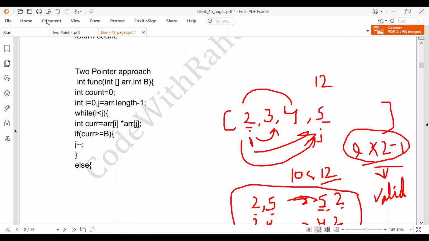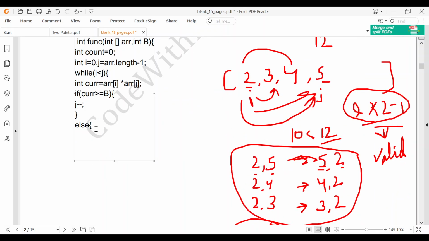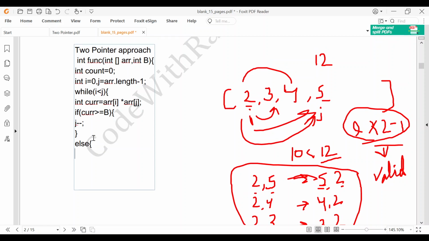Okay. So now I can write code. I am writing code in Java. Yes, so you understand that I am writing all the code in Java only. So else, what you need to do in this question is calculate the length. The length is j minus i plus 1. Yes, this is considered a length. And then your count plus will be what? Your count plus will be L into 2 minus 1 only. This is your count only. This is considered a valid pair.